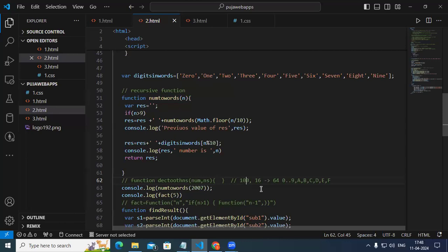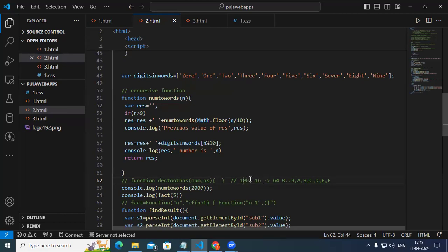How do you do it in the decimal system? Units, 10, 100, 1000, like that you take, or not? In the decimal. Suppose I have written 100. This 0 is in which position? Units position. This 0 is in which position?